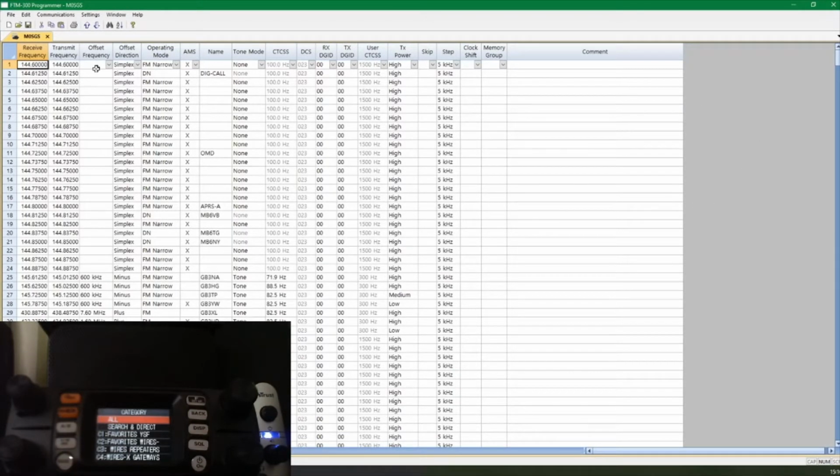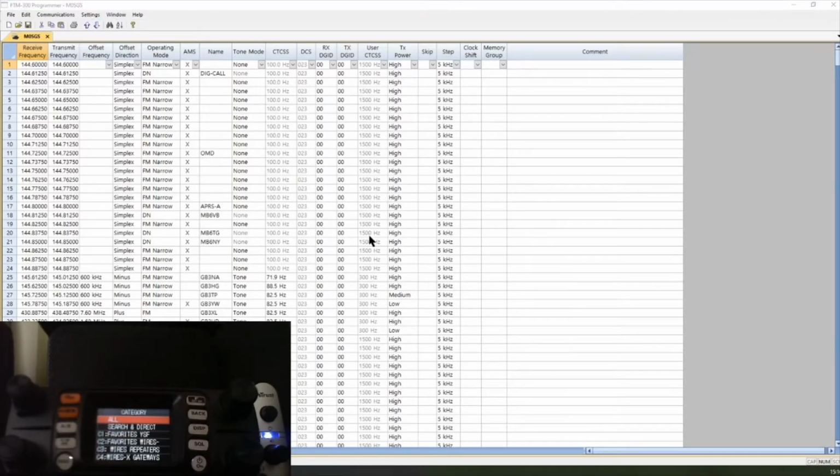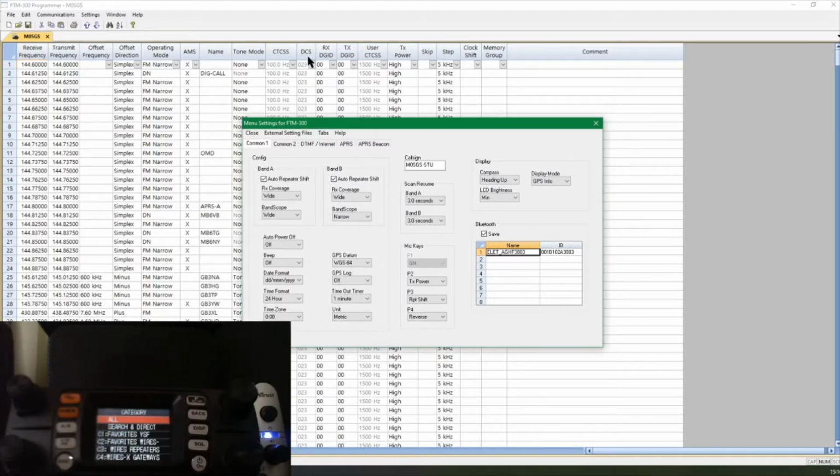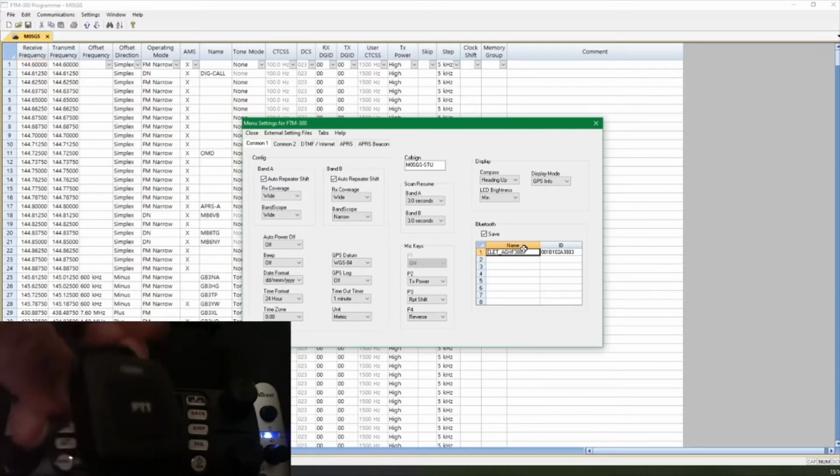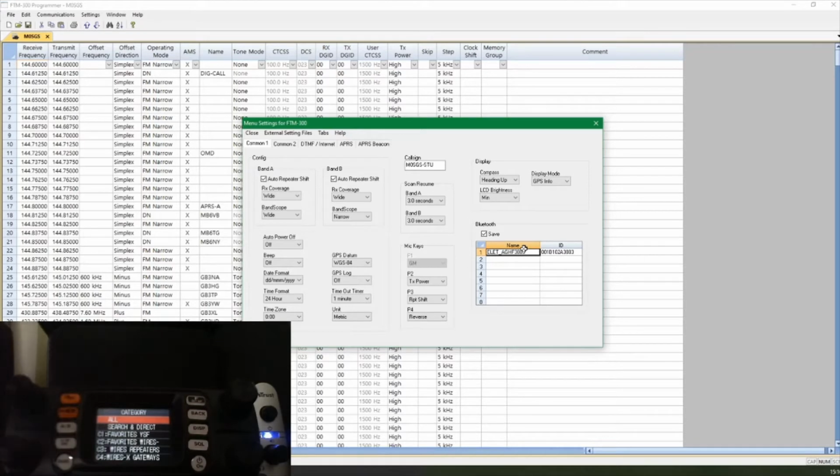So one of the features is radio menu settings, and within the radio menu settings, as you can see, I've got a Bluetooth PTT switch attached at the moment. I'll just show you that. So that's the PTT switch for the radio. When I'm mobile, I can just strap that onto the steering wheel and use it with a headset, so it's hands-free and Bluetooth.